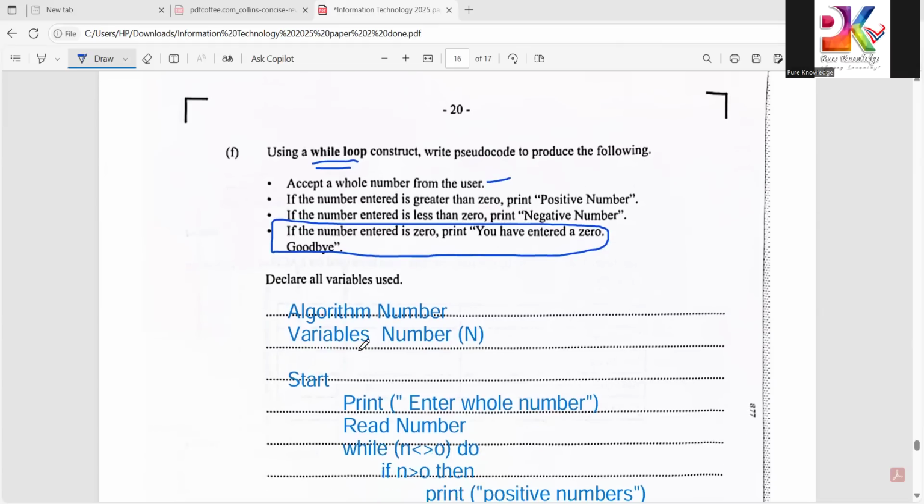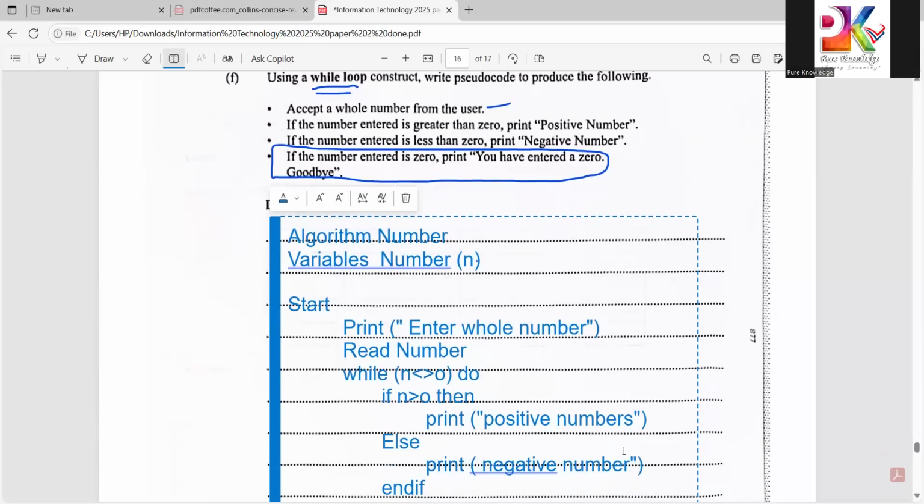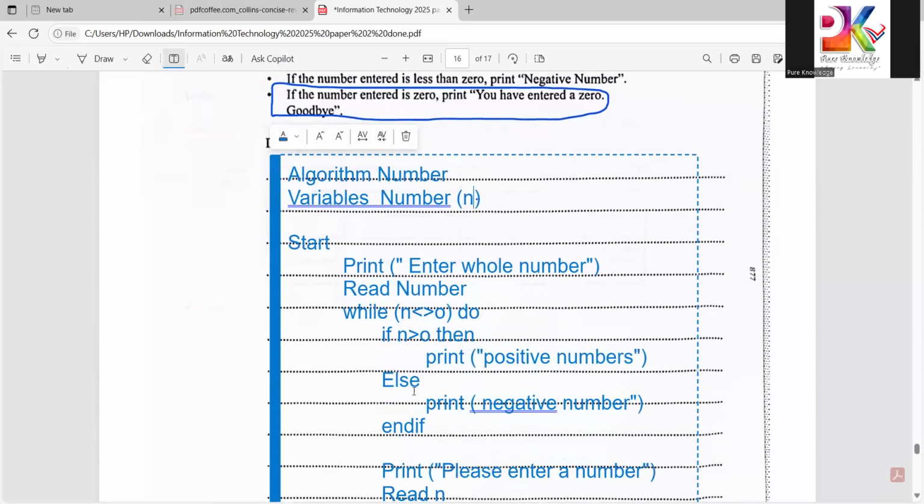So let's look. You have the algorithm, variable number represented by n. Then you start, then you print, open bracket, enter a whole number, making sure you have a symbol. Read that number. While that number is not equal to zero, do. Then if it's greater than zero, print positive number, else print negative number.